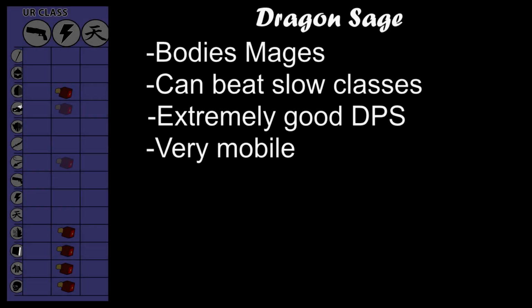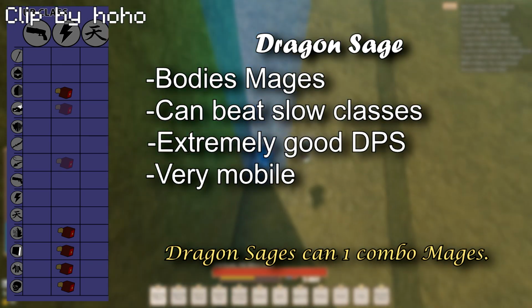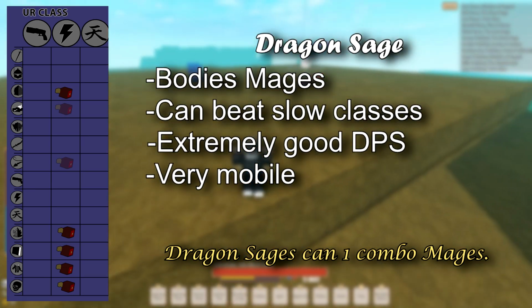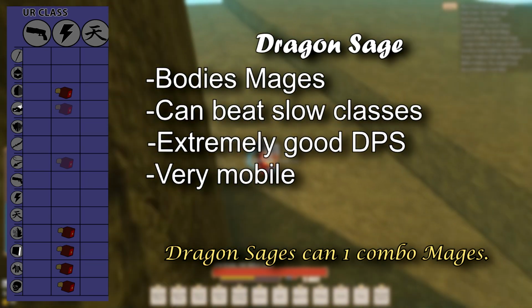We're moving on to the Fist classes. Okay, we're going to be talking about Dragon Sage. Dragon Sages, like Oni, hard counter mages. Without mana, they are freshies. I mean, if you have zombies and monsters, you could have more of a chance, but for real, they get one comboed. Somebody's trying to attack you, and you get hit with that lightning punch. You're not going to be able to do anything.